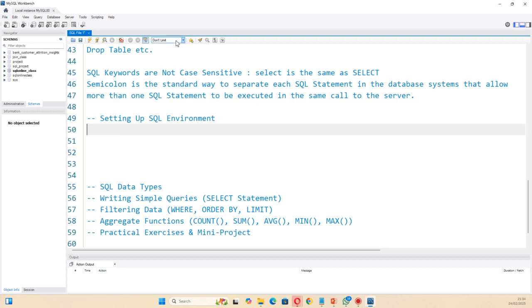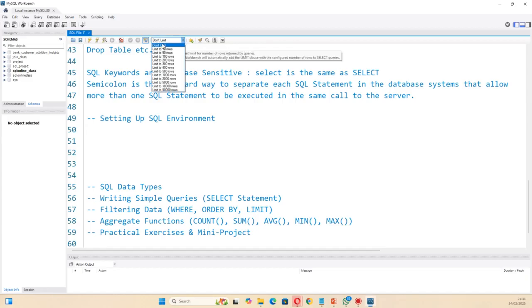For some of us, look at this place. Check if yours is limited. If it is limited, change it to don't limit so that you can import more than 1,000 or 10,000 rows. If yours is showing a limit of maybe 1,000 or 2,000, change it to don't limit.